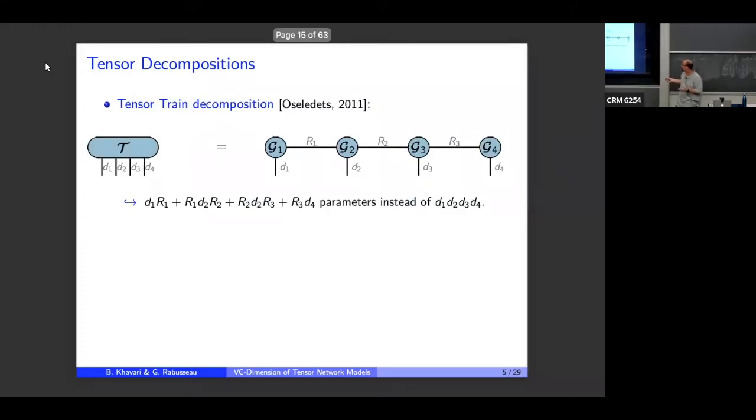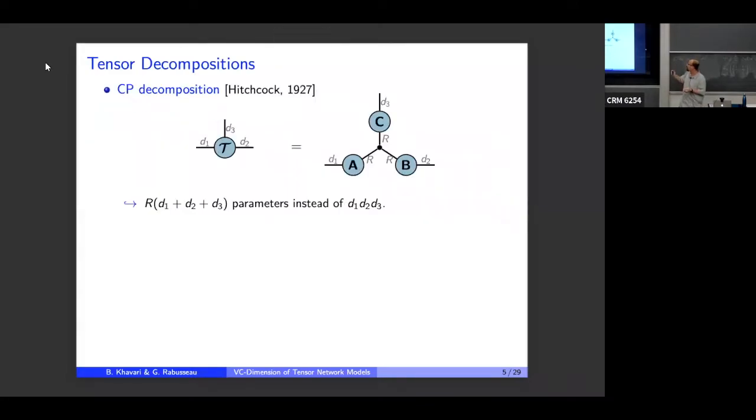But I can do that for TT as well, for the tensor train. I can say, okay, I fix this idea that I want to decompose my tensor as a chain of third order tensors, except the first and last. And what is the minimum value of those R1, R2, R3, that in physics people call bond dimensions, corresponding to the bonding between different particles. I'm really not a quantum physicist, but I learned along the way by manipulating those objects. So you can ask what is the smallest R1, R2, R3 that I can find so that I get an exact decomposition or an approximate one. Good, so this is our CP decomposition.